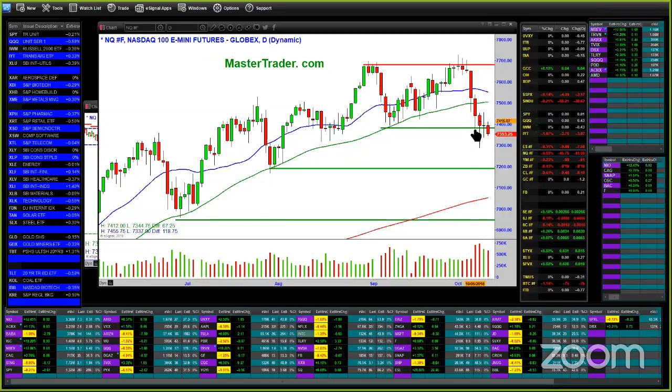And look at the whippy, wider ranges here where buyers are just screaming to hold this area as it whips back and forth, but so far unable to do it. This is a nasty break. And it was looking super bullish here. But prior to that, the topping tails, we discount them in an uptrend.